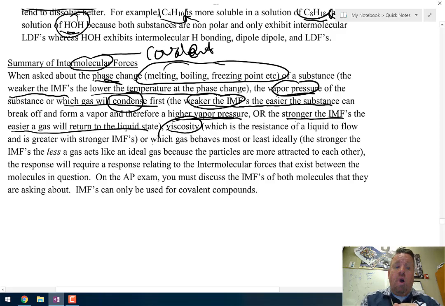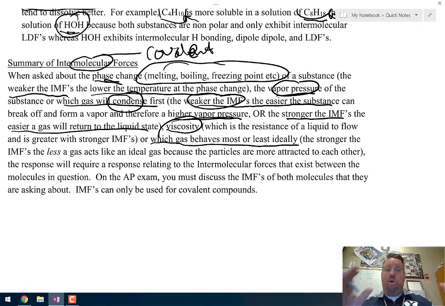Or, and I know I brought this up when we talked about gases earlier, which gas behaves most or least like an ideal gas? Think about it. Remember, there's 2 things that we consider. In an ideal gas, the particles don't take up any space, and they're not attracted to each other, even though in reality they do take up space and are attracted. Well, the one that's going to behave least like an ideal gas is the one that, when the particles hit each other, is more likely to stick together. Because remember, we pretend like they don't. In an ideal gas, they don't.